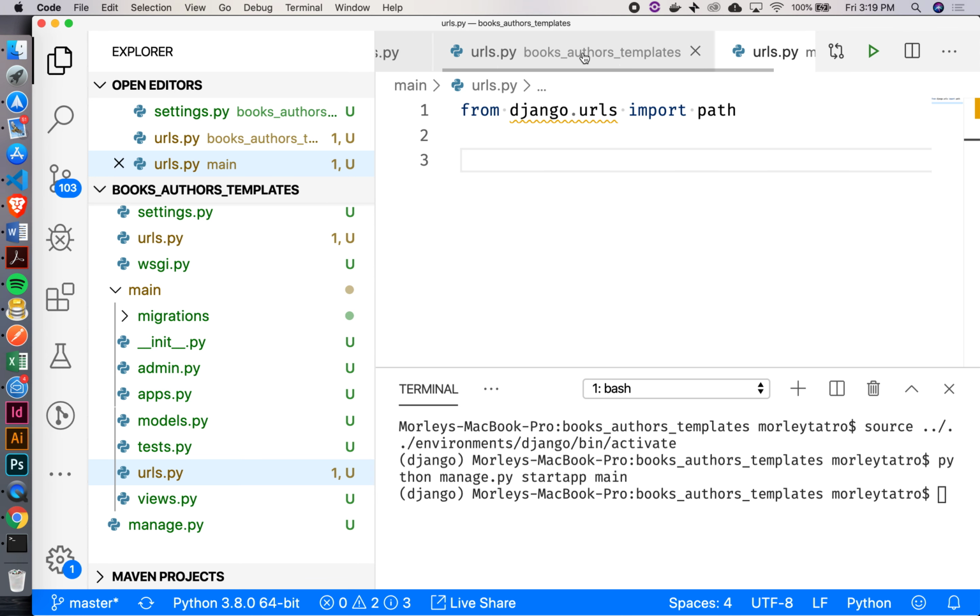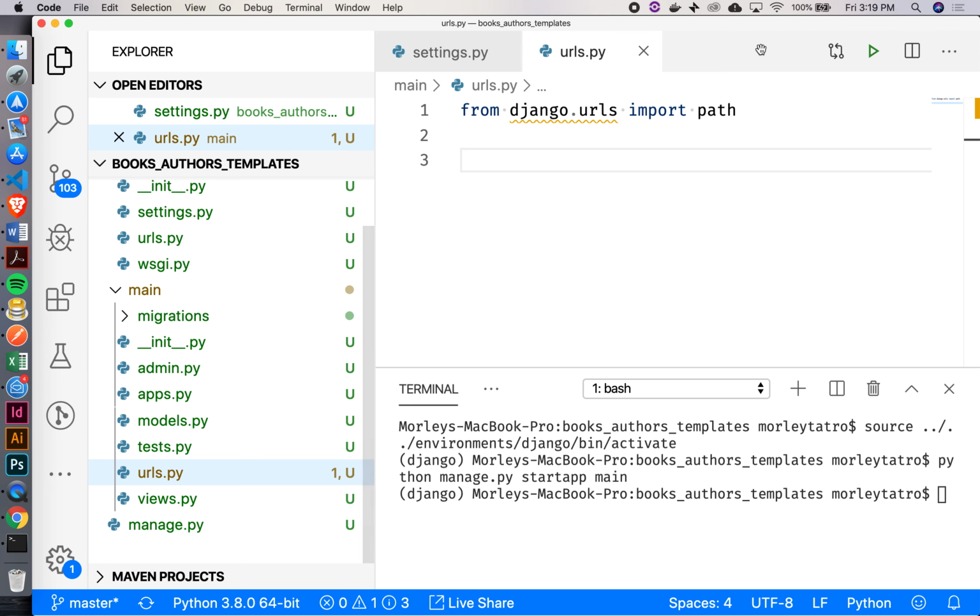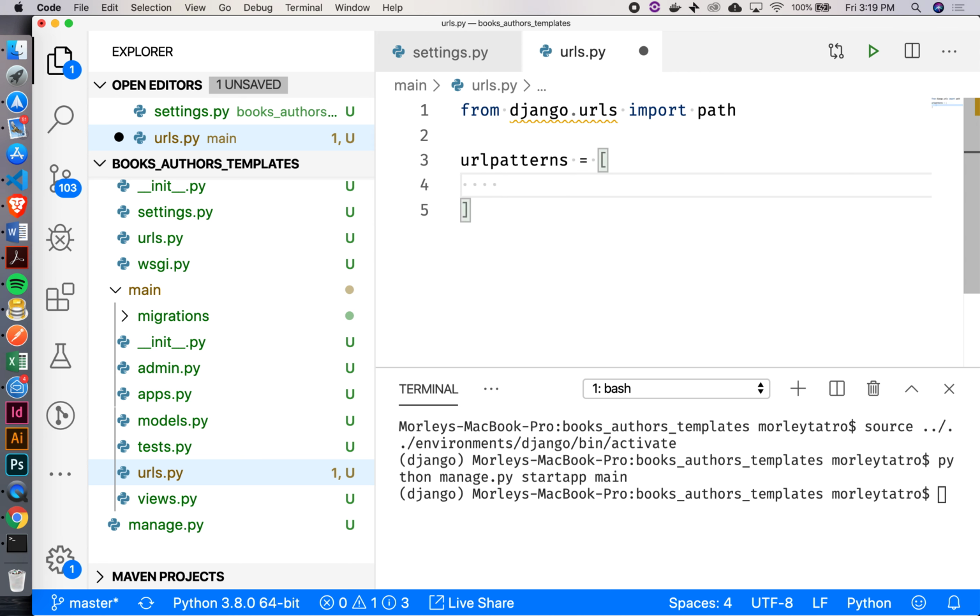Cool. And then I'm just going to close out my project urls.py because I don't want to get these two mixed up. It'd be very easy to do that. All right. So in here, let's just create our urlpatterns variable. And this is going to be a list. And let's just create sort of an index route where we can get this app running and make sure that we can get something on screen. So let's say path. We'll invoke that against an empty string, meaning that's going to be our index route. And then I want this views.index function to handle it.